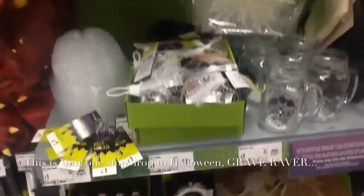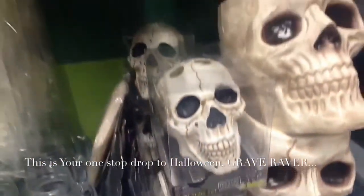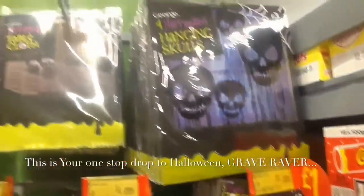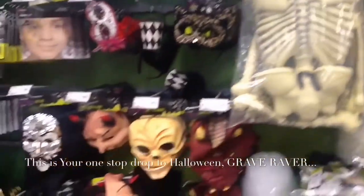Today we'll be looking at possible Halloween props that could be coming to Asda 2017. So I've done this now. This is my third year doing one of these, and they get quite good views. So I thought I'd do one for the third year. There's somebody, Haunted Skull, actually requested it.